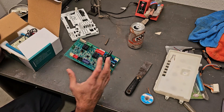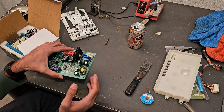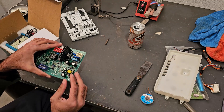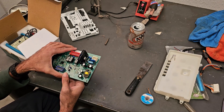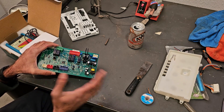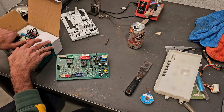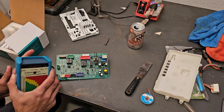Honestly, if you're having this issue, you don't even need this meter — you just got to see what I do. Most likely your issues will be resolved by the same component I'm going to end up replacing. Because a lot of the time with these boards, it's usually one capacitor or one relay that's malfunctioning that's causing these issues, and it's usually systematic — it'll happen across a lot of those washers. So I'm just going to go ahead and test all these capacitors using my ESR meter.